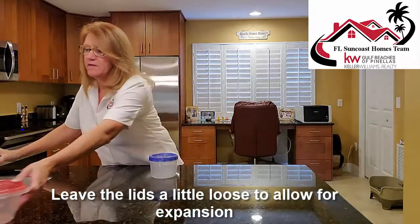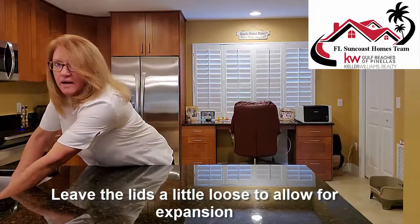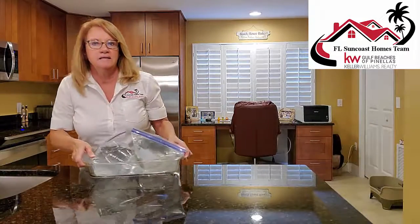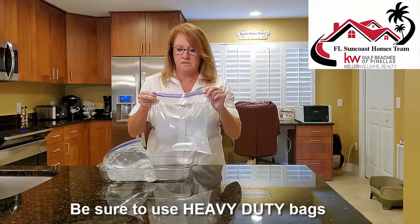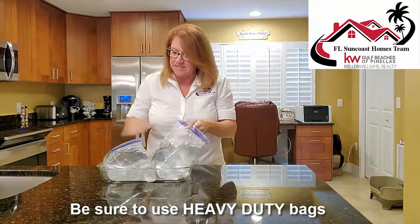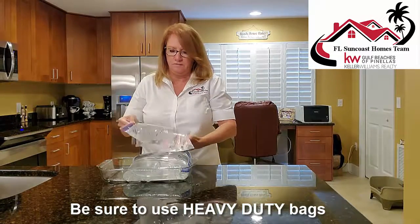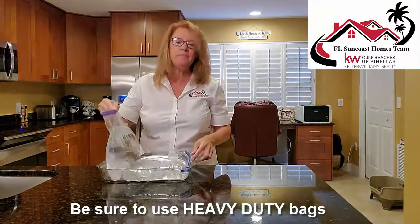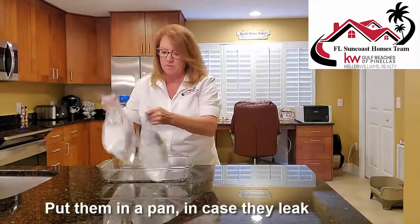An alternate way to do that is to actually just fill the Ziploc itself with water. You can lay them flat so that you have flat squares, or you can stand them up so that you have different shapes. It depends on what you want.